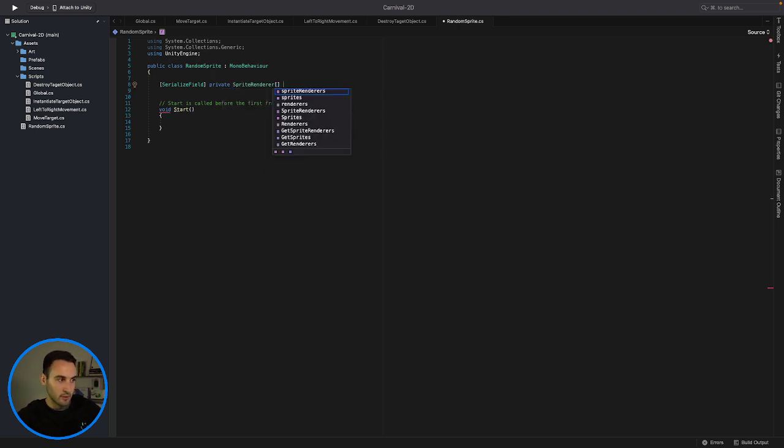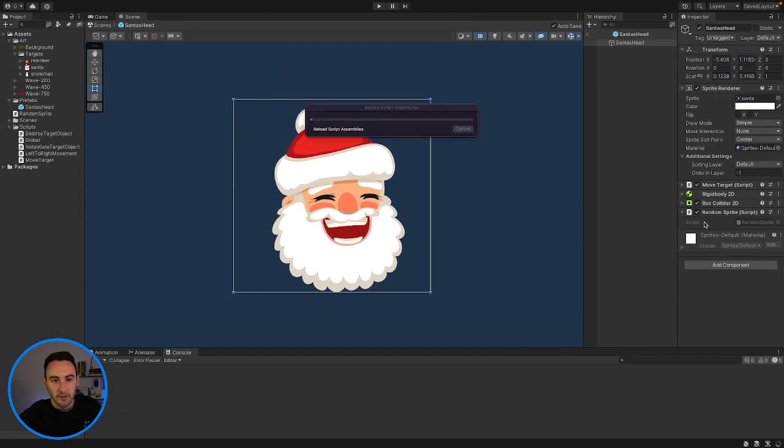Actually no, it's not going to be a sprite renderer. I think it's just going to be an array of sprites. So we'll call this target objects. We'll just call it that. We'll save that, and then let's go back onto here and see if this is correct.